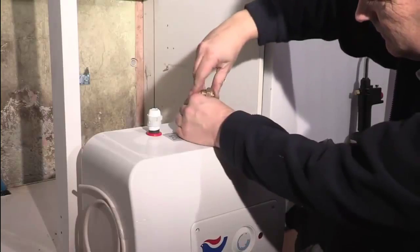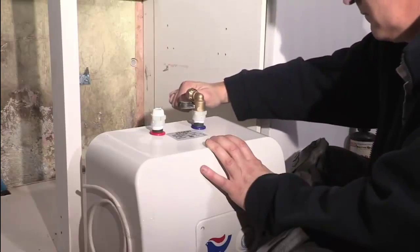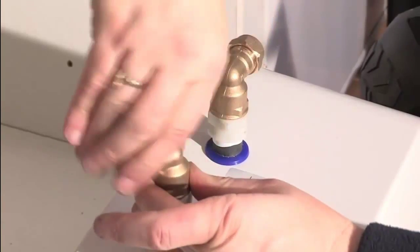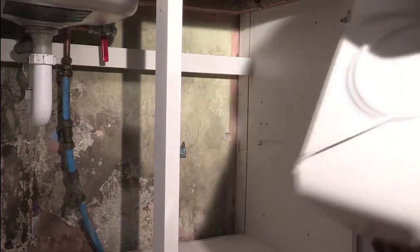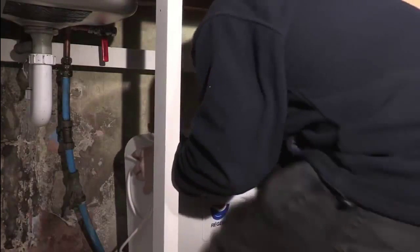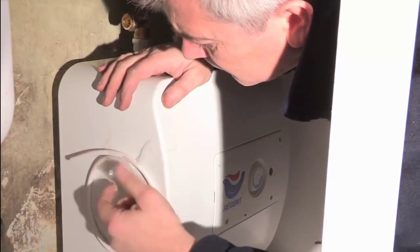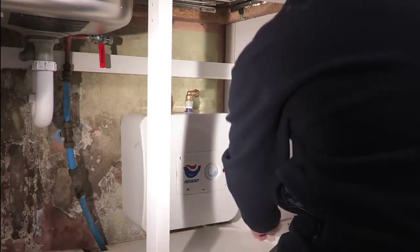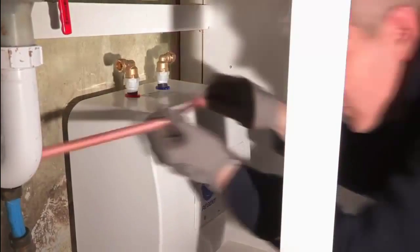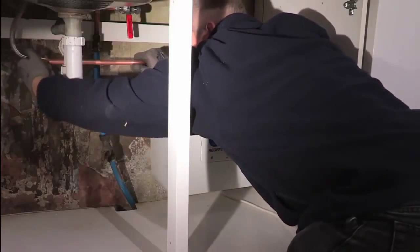The half-inch male threads of the dielectric couplings then need to be wound with PTFE tape, and then a half-inch female connection can be added. Alan is using elbow versions here. Once the connections are in position, locate the Regent back on the wall mounting bracket. Next, Alan is going to connect the pipework to the hot outlet using a section of 15mm copper tube and a suitable braided hose flexi-tap connector.